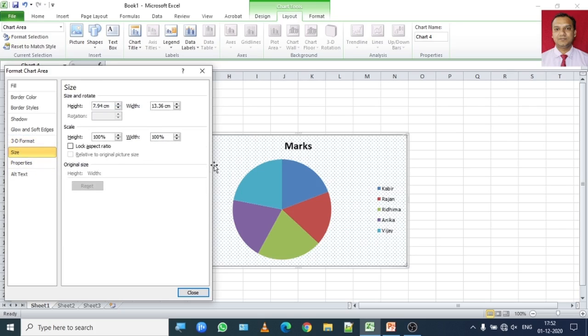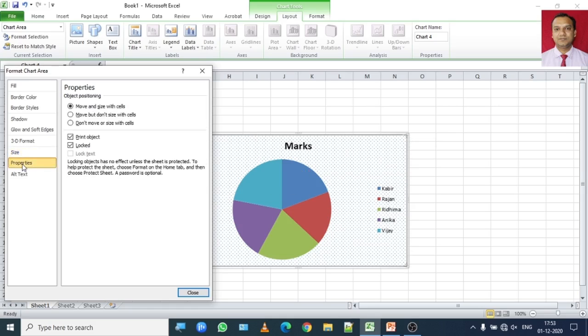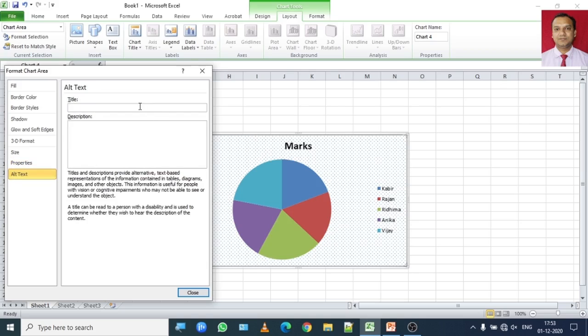The height and width of the chart can be adjusted from here, or else you can select any corner of the chart and resize it. Then there is chart property, and if you want to give any title for this chart, you can write the title of the chart as title name, and you can write a brief description over here.